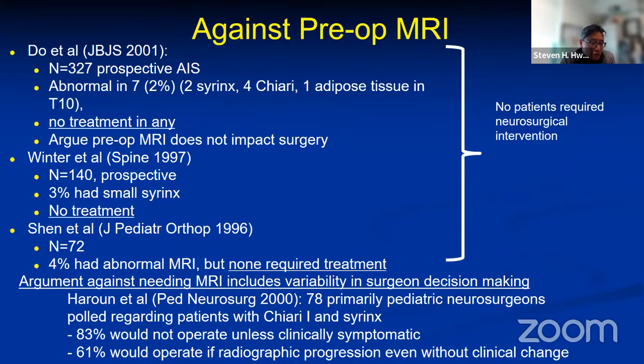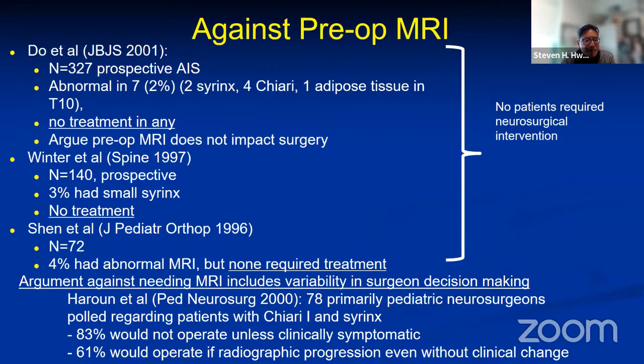So they were asymptomatic largely, or it's thought to be asymptomatic. A lot of these were seen in orthopedic clinics, so they probably referred to a neurosurgeon, and that neurosurgeon felt that they did not require treatment. So part of the ambiguity I'll get into a little later is what counts as a sign or symptom. Is the scoliosis itself a sign of Chiari? Is that a symptom of it, or is it not, or is it just unrelated?